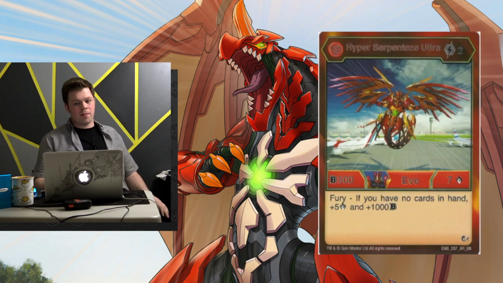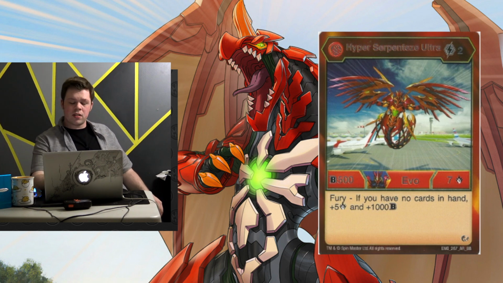Hyper Serpentine Ultra. This is a fun card. I like this card quite a bit. I actually used this in a deck profile I did a while back. 2 energy, 500 B power, so the Bs aren't great. But, I mean, for 2, it bumps it a little above average. 7 damage, which is nice. I'll take that for 2. But its Fury effect: if you have Fury with this card, it's a turn 2, 1500 B power card, and the damage jumps up to 12. That's a lot for both stats.